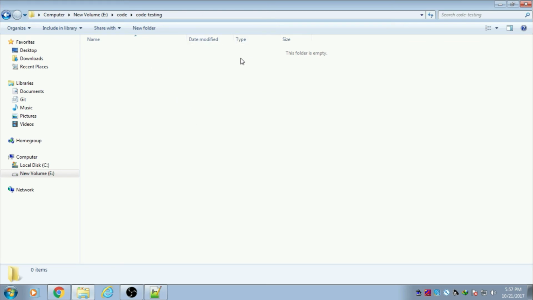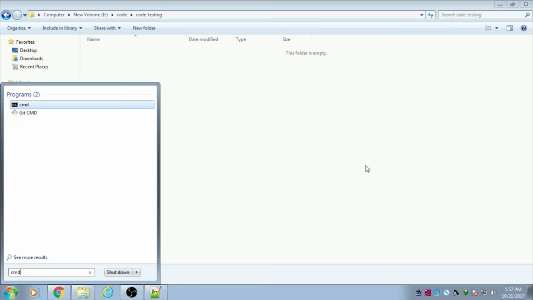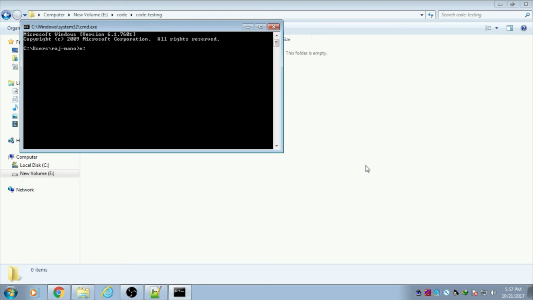One more thing: before committing the code, we need to configure the email ID and username, so go back to your CMD terminal. I'm going to my directory.